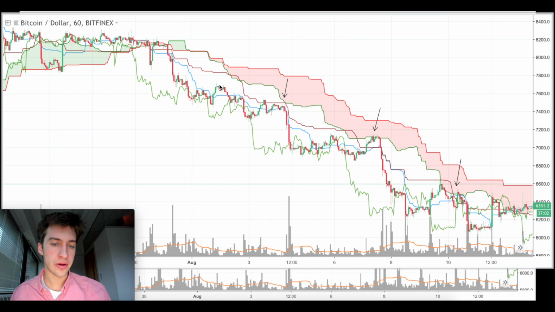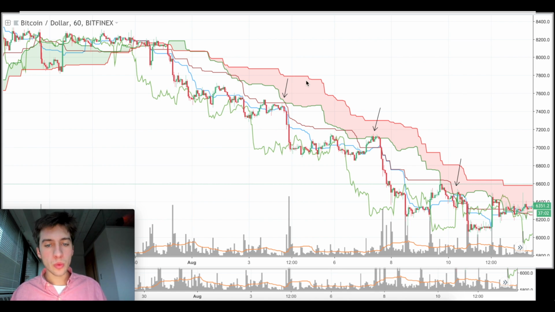So here, price just really isn't going to be doing much with that cloud. So the bottom line is when the Ichimoku cloud gets very thin and price actually does approach that level, we don't expect that very thin Ichimoku cloud is going to hold as very strong support or very strong resistance.